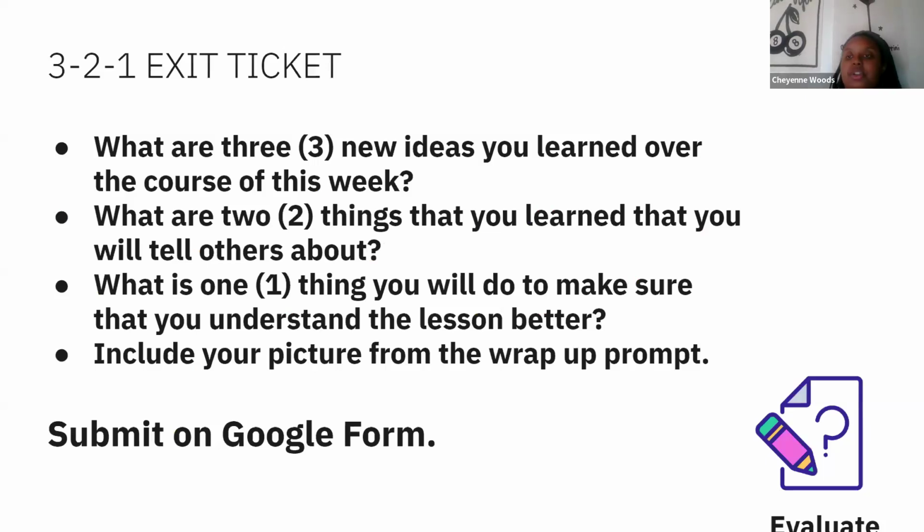So include those 2 pictures in your exit ticket, and then we'll be doing something called a 3-2-1 exit ticket because we're wrapping up a section of a lecture that works together very well. I want you to tell me what are 3 new ideas you learned over the course of this week. What are 2 things that you learned that you will tell others about, whether it's your family, your friends, your cousin, or your coworkers? What is one thing you will do to make sure that you understand the lesson better? And then include your pictures that I mentioned.